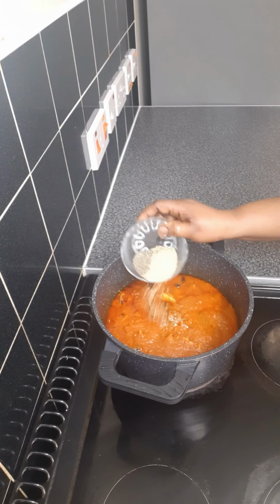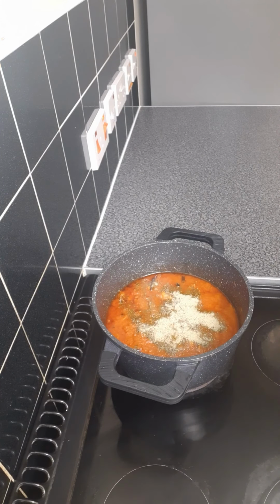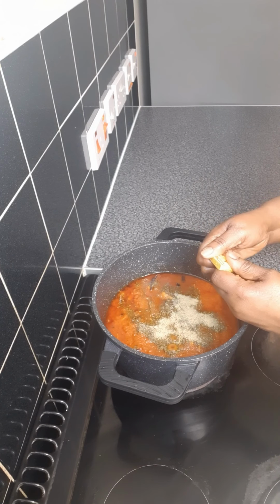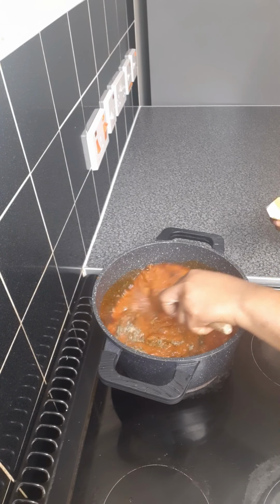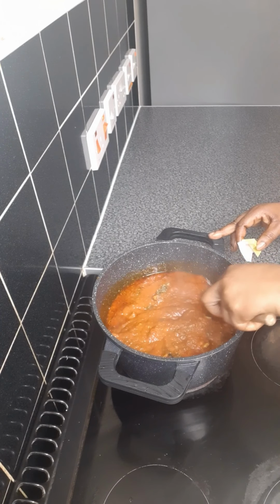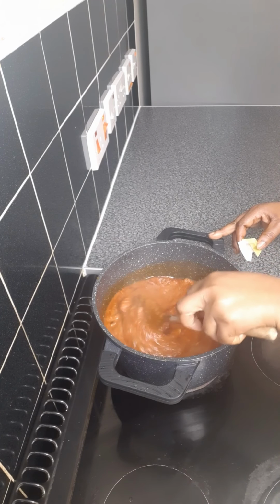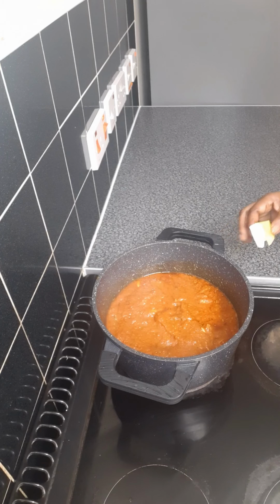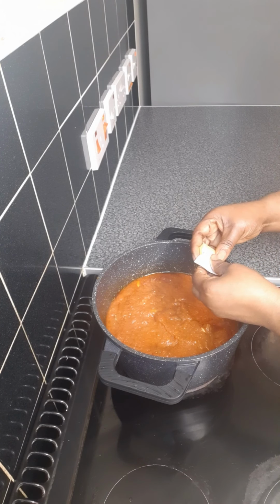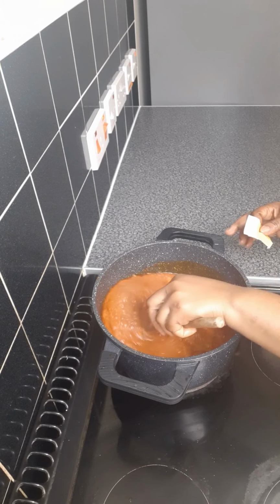We are now adding the seasoning, that's lamb seasoning and thyme, to the sauce. And then the final cube. Stir it a bit. Break the cube and add it to the sauce. Then stir it again.